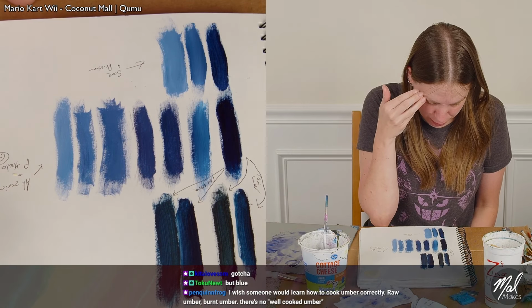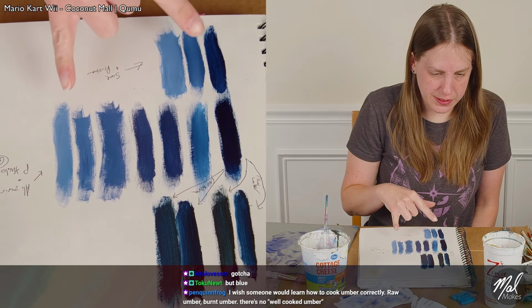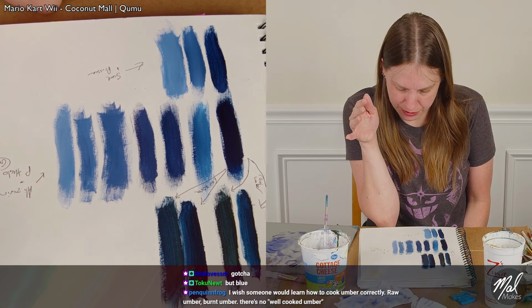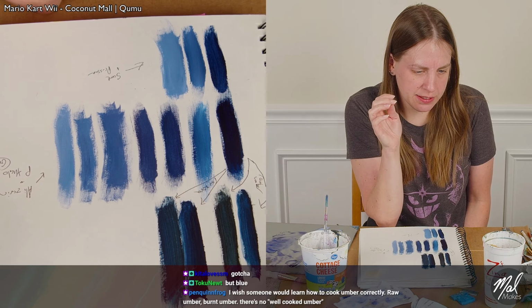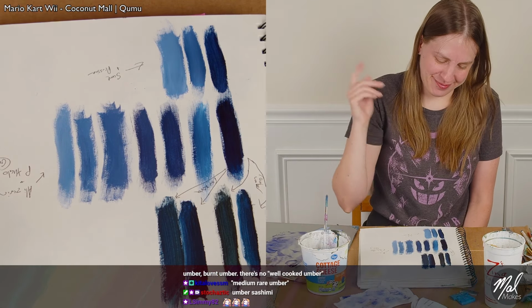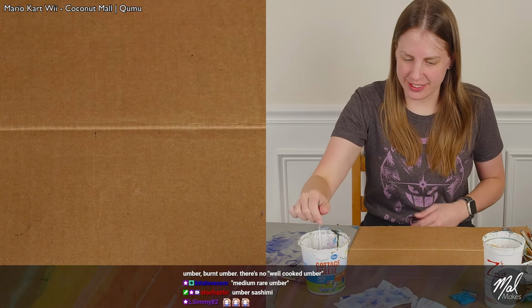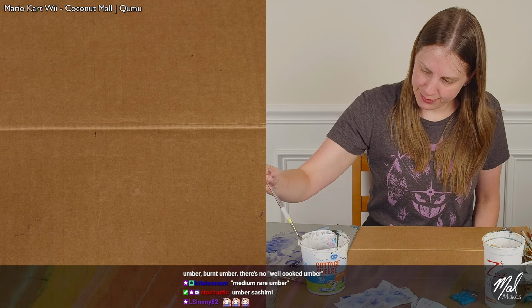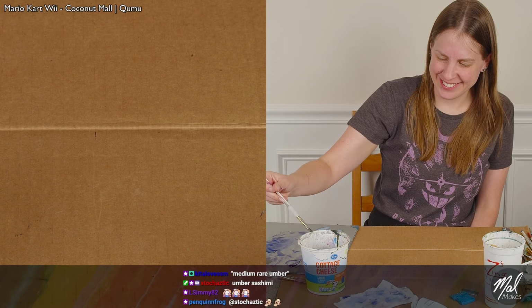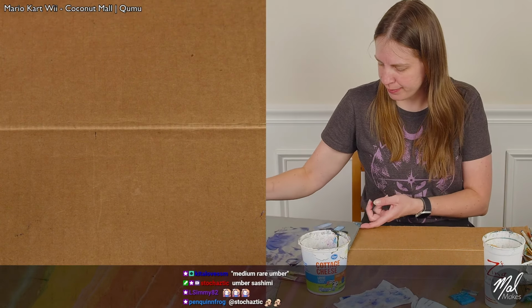But this gives me a good base of what I should do, because I can take these and use these for the sky because they're not as saturated as that. And that was a good color correcting measure to do the glaze. I'm happy with how that turned out. But I'd rather not do glaze because that's easier. So, cool. That was a good test of everything. Umber sashimi. Cool. Happy. And those can all go over here.